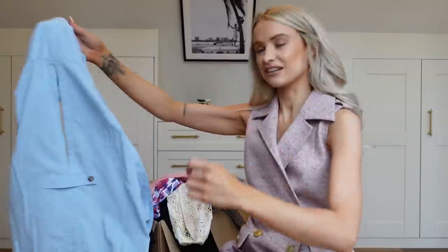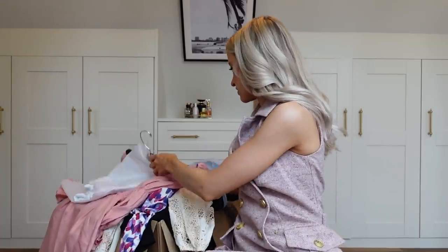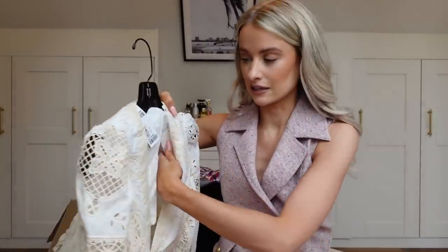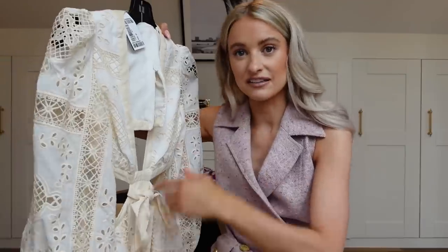Let me get some clothes on and let's just debrief. Obviously I spent a lot of money here, the purpose being to find some really great bits, and as I always do I always send them back after trying them on so I've had a good look at everything. The pieces I love the absolute most — without a doubt, I mean this is probably really obvious — but the Zimmermann just fit me like a glove. I got the size 00, the smallest size, a UK 6. It fits like an absolute glove, so this is a definite yes.